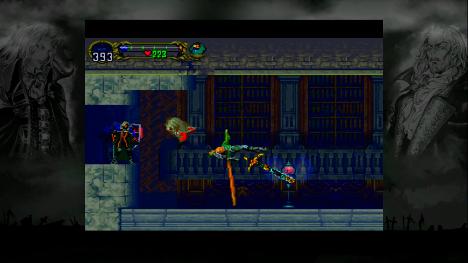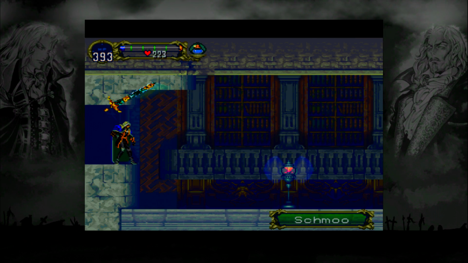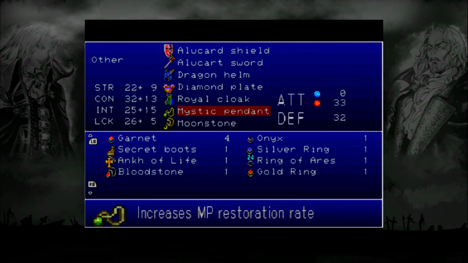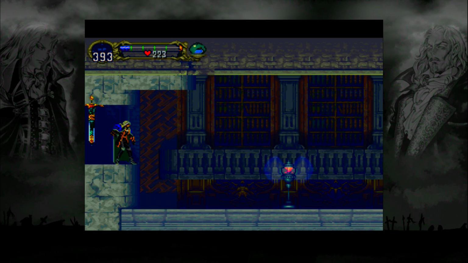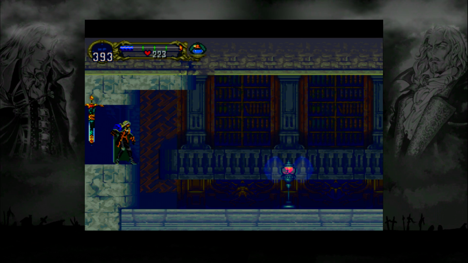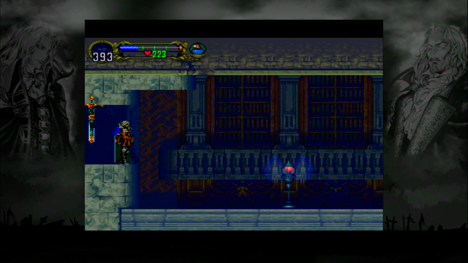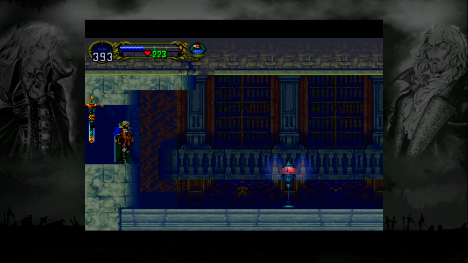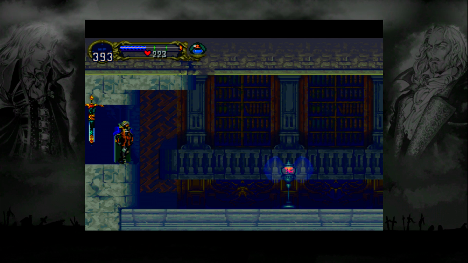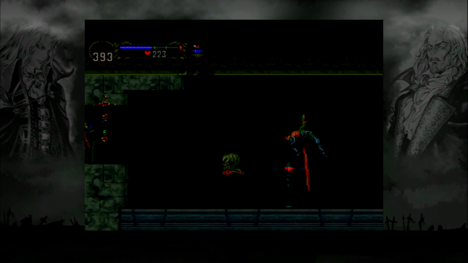But yeah, I like this room because the schmoes in there are really just, you know, they drop this. So we need them to drop it at some point here. And they will. They will drop it. Just give them a minute. We also might have to wait for our mana to regenerate. I do have on the mystical pendant, don't I? So it shouldn't take that long. I wouldn't think. Okay, I think that's about good enough to farm.